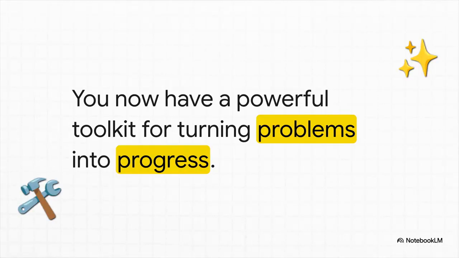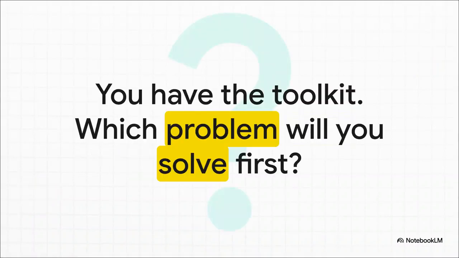And there you have it. From defining a problem with an is/is-not analysis, all the way to mapping complex system failures with an FTA, you are now equipped with the fundamental tools from ISO 1009. And remember, this isn't just about checking a box for compliance. It's about building a culture of real, sustainable, continuous improvement. So I'll leave you with this one thought. You're holding the toolbox. You've seen what each of these tools can do. The only question left is, which problem are you going to solve first?